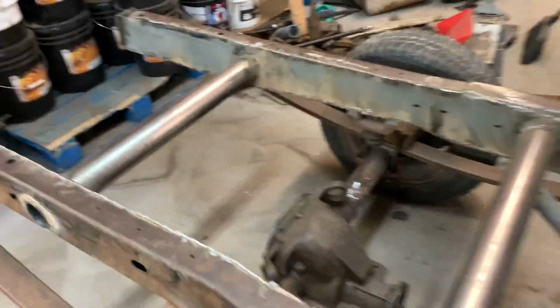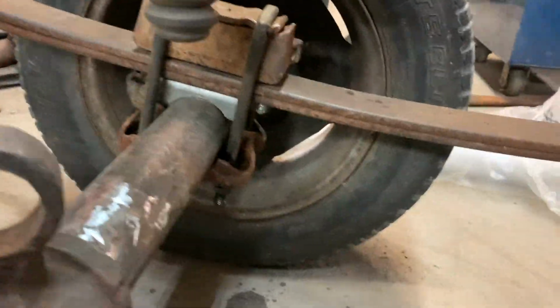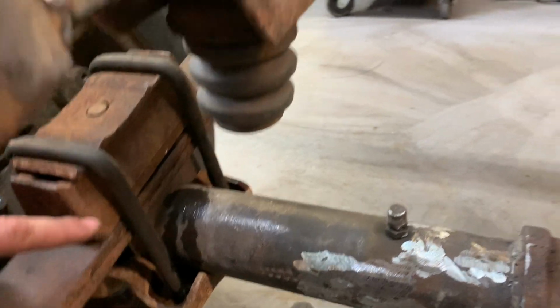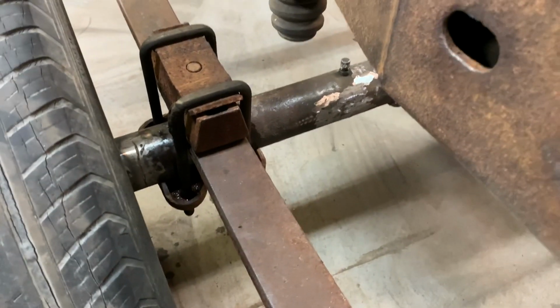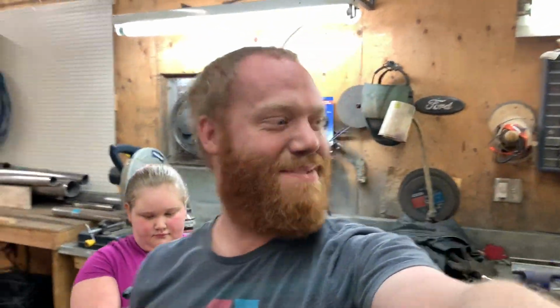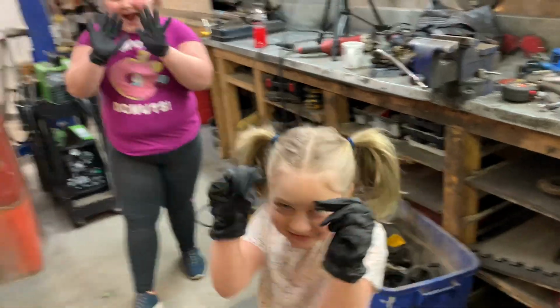Alrighty, got the rear end bolted in. I had to temporarily put these blocks right here because the U-bolts are way too long, but it actually worked fine. They're supposed to be between the rear end and the leaf springs to jack them up. All of that is right on time because my two pretty girls are here.